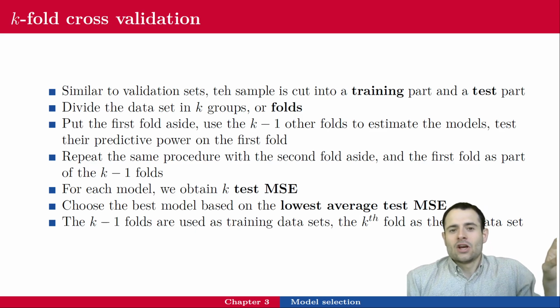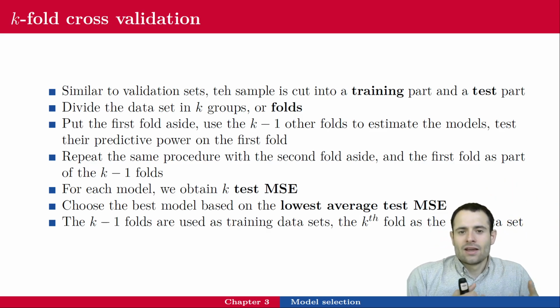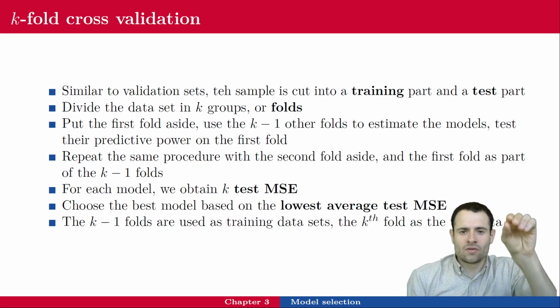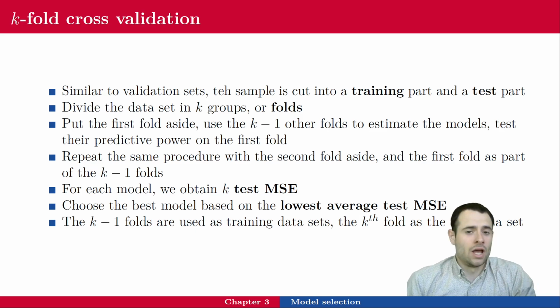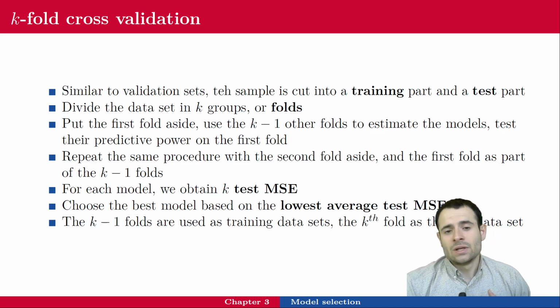Then what you do is you take the second observation out, and you put the first observation back in, and you do the same process. So instead of having k different test MSEs, you're going to have n different test MSEs, for observation 1, for observation 2, for observation 3, and so on. And you can take the average again. It is more time consuming, as you can assume, because you have to make a loop and estimate all the possible models that many times. Even with nowadays computing power, it can take some time depending on your data set.